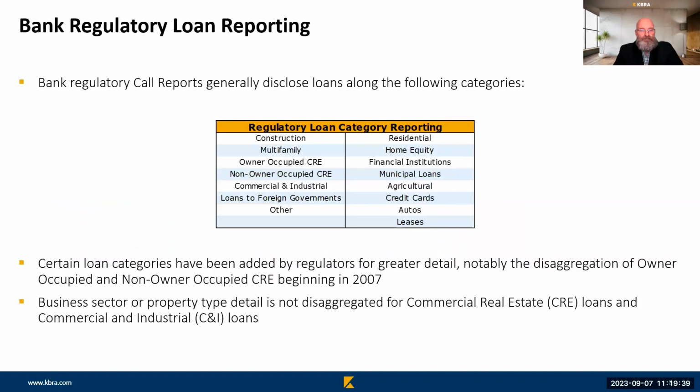Thanks, Shannon. Real quickly, for background information, for those that may not know this, and it's germane to the presentation, the regulatory data that we're using for all the bank disclosures is for the loan reporting category, summarized in this table. The reason we wanted to put this in here is because when you look at non-owner occupied commercial real estate, for example, on the left side of the table, the fourth one down, there's no property sector disclosures at the regulatory level.